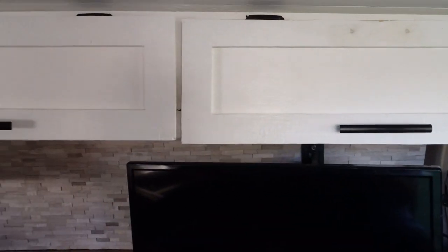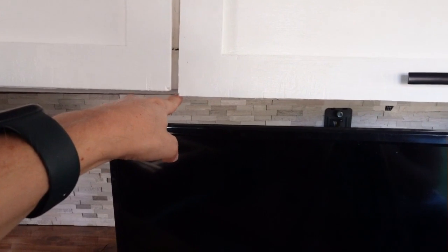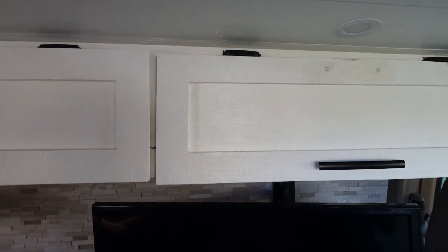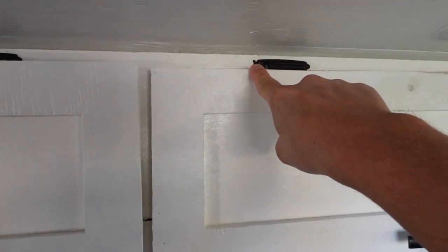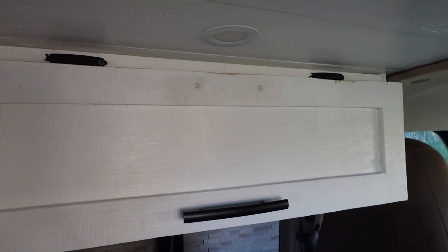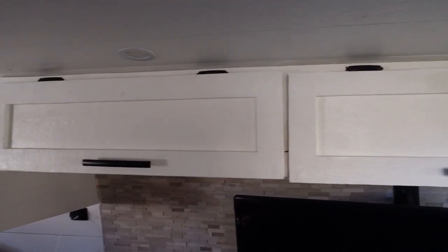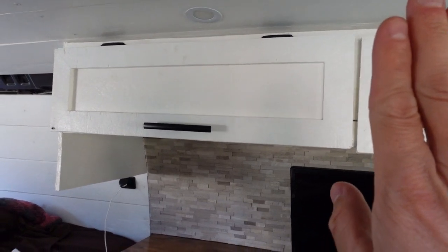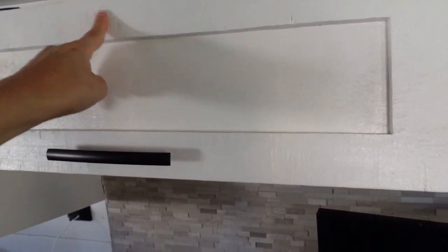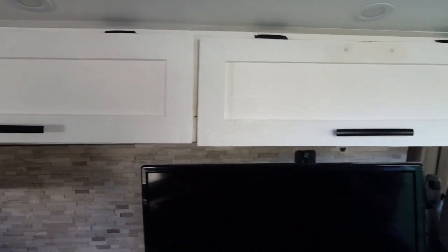Okay, I'll show you these cabinet doors. Basically what I did — and it looks the exact same — see how they're not even right here? This used to be the bottom of the door and I cut a strip off up here. You can tell that I did not do a very straight job there. I thought that this was going to make it look a little bit better. And I've got holes up here from where I tried to level everything out, and it's just not working out unfortunately. So I'm definitely going to have to redo this door anyway. This other door looks fine — as long as you don't look at this one, I'm happy. I've got some fingerprints I need to clean up, but other than that this door looks good.